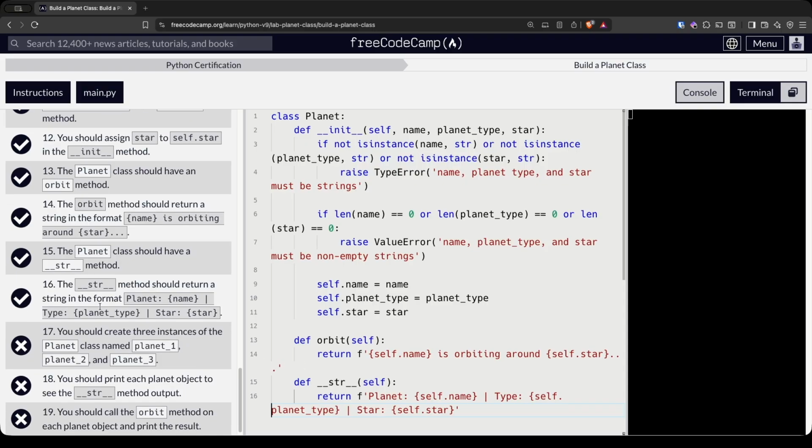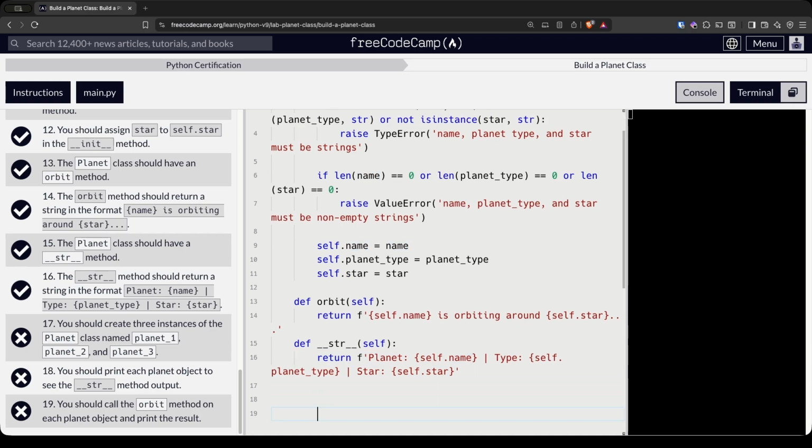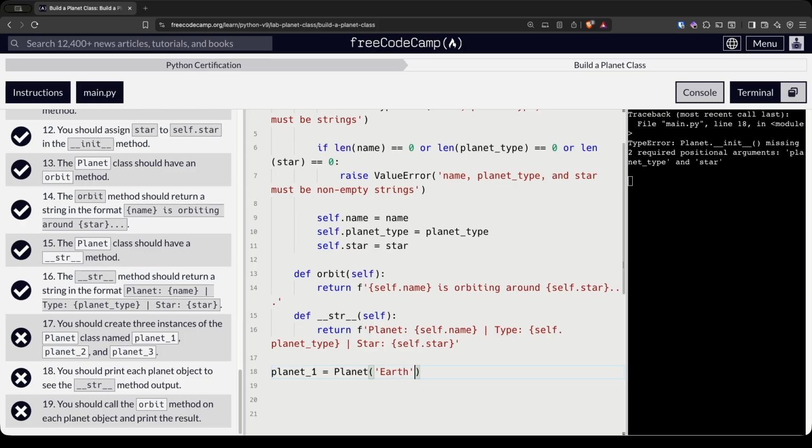Okay, 15 and 16. You should create 3 instances of planet class named planet 1, 2, and 3. Okay, I'm going to make this one Earth. It's a type of home, and star is sun.